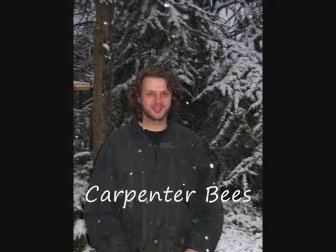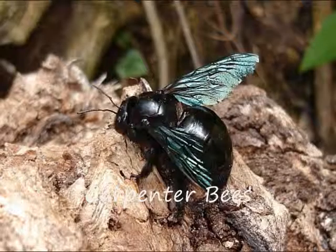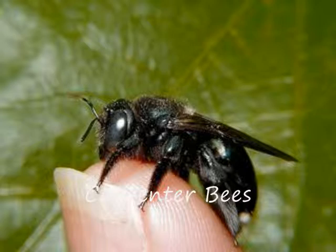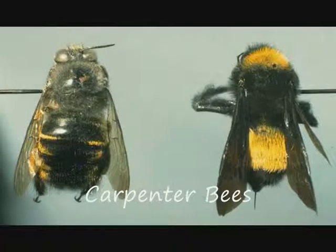In England you probably won't see any carpenter bees the size that this man saw in Mexico. He says: when he was close to the bottom of the canyon near Chavarillo he spotted a big insect that looked like an oversized bee with beautiful blue metallic wings. Later he learned that it was indeed a bee — a carpenter bee. The insect was very docile and he had no problem getting it on his hand. The photo gives a good impression of the size of this carpenter bee. In England they look more like this. The carpenter is on the left, the bumble on the right.